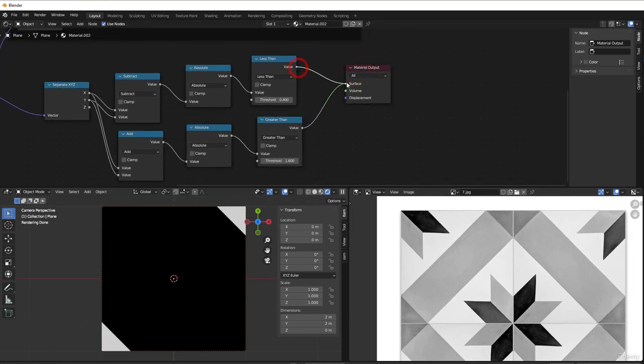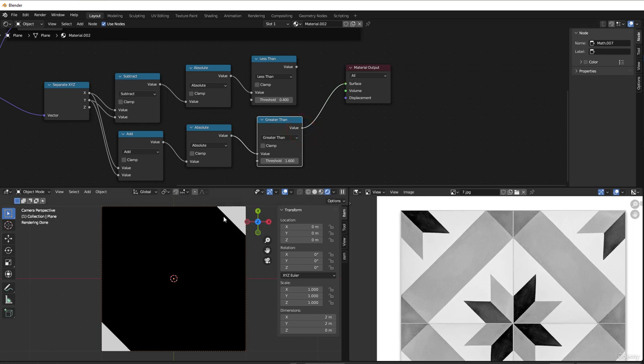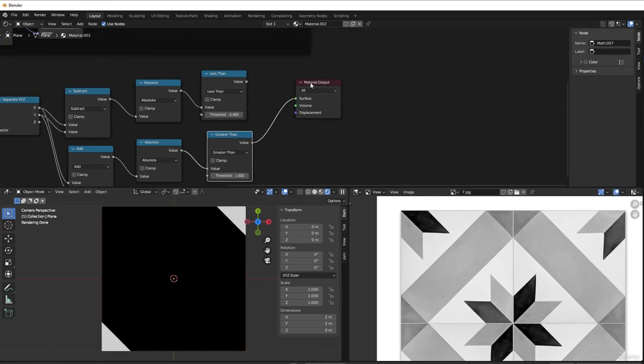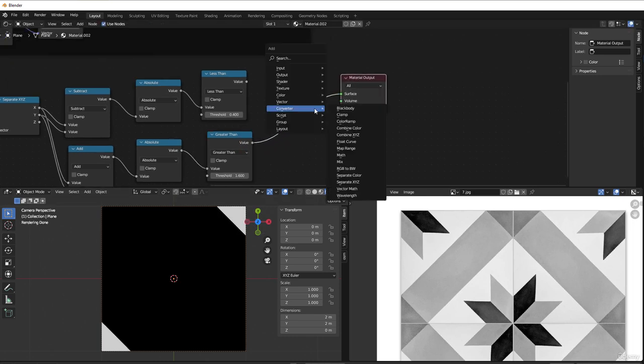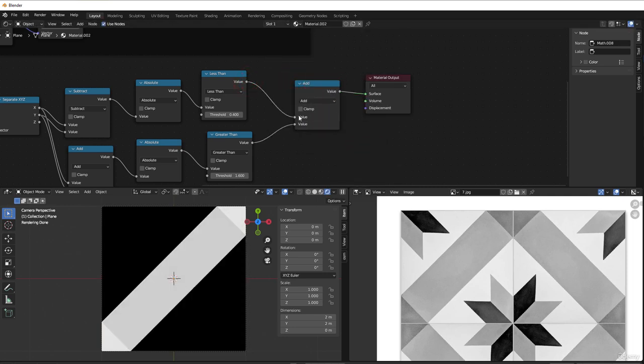So now I have that part, which is the complete line here, and I have this part here, that is the complete line here. So I can, if I want to, add those together. So I get something like this.